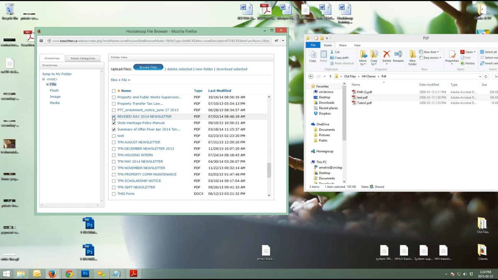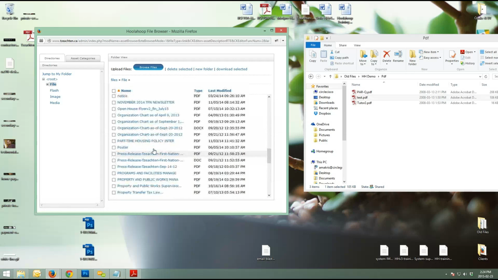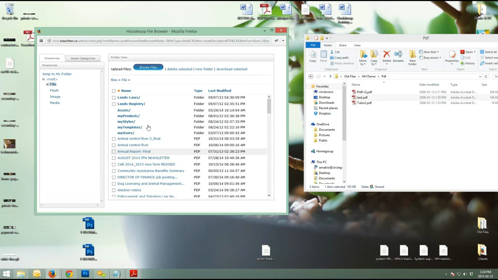You do also, with the new folder option here, with the link up here, you can create a new folder. So it looks like there's a couple that have already been created. So, it essentially just makes it easier to keep your files more organized. You can create a sort of subcategory if you wanted to, for like facility rentals. And then you could upload any facility rental PDFs into that subfolder. And again, it would just make things a bit less cluttered.